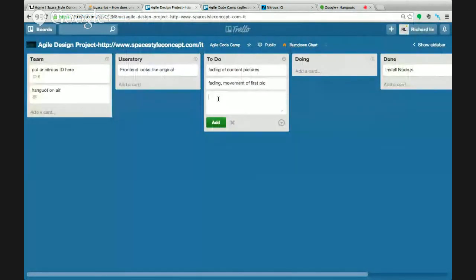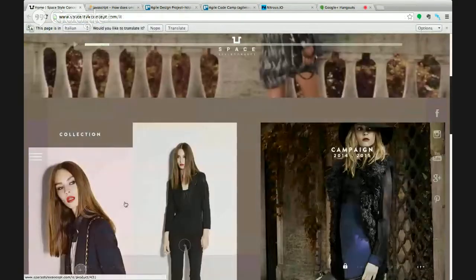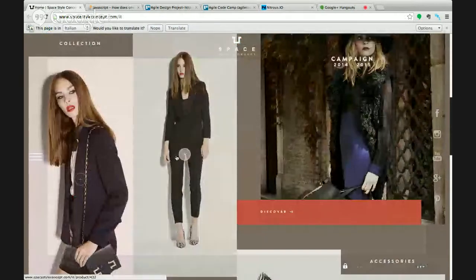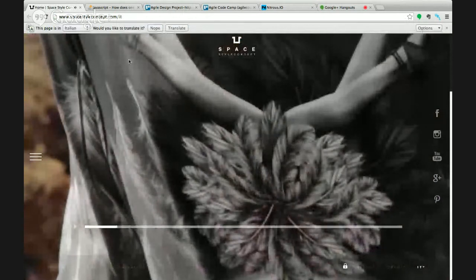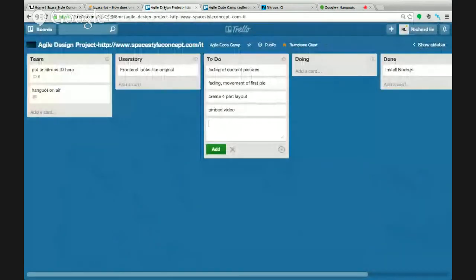And you can add more tasks, guys, on Trello with your computer. 4 sections. Yeah. 4 parts. Layout. Yes. Oh, another. There is a video. Video player. Yes. See on the beginning. No, even more. Yeah, this one. Yeah, I really like it. Full screen and in the background. Oh, already right. Yes.